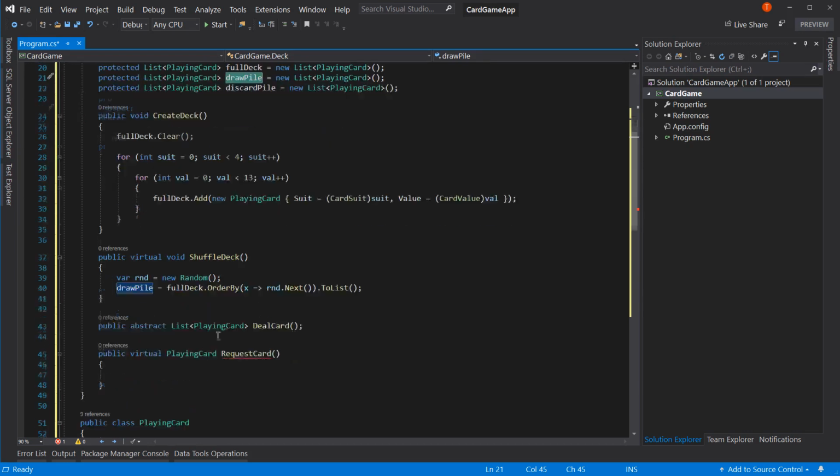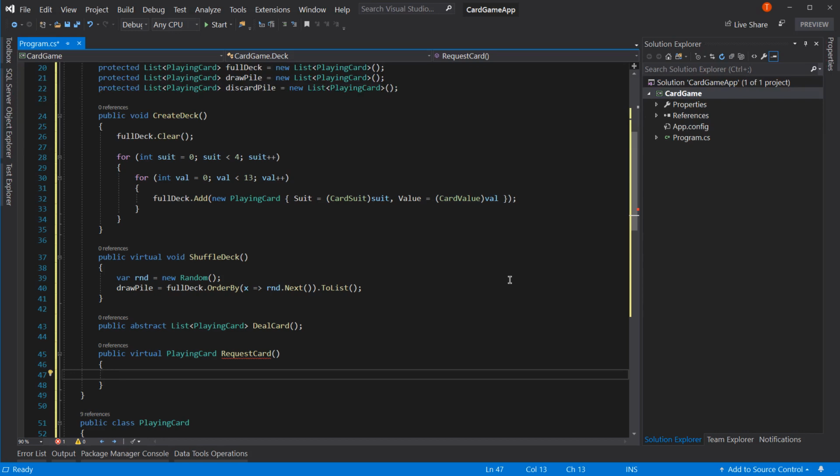Now, let's have the request card do the very, very simple thing, which is going to request one card from the list. Where it requests it is up to us. So let's get this request card working. The first step is to pull something from our draw pile.